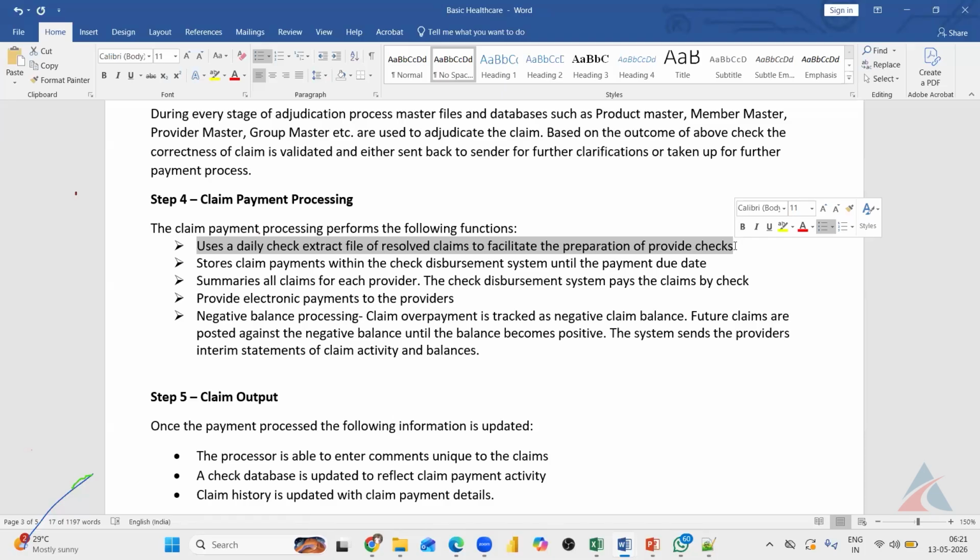It is not like, let's say, the provider submitted 10 claims today and we will pay the 10 claims immediately today. It may be that the insurance company has a contract with the provider to process the payment weekly. Within a week, let's say he submits 20 claims, we will pay for the 20 claims by the end of the week. So we have to decide all those things. If there is any outstanding payment, we will add it, and process the payment through electronic transfer or through a check.